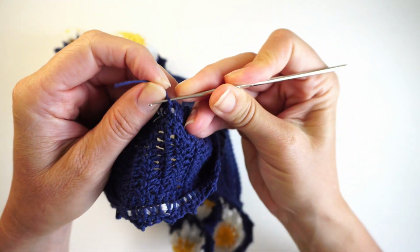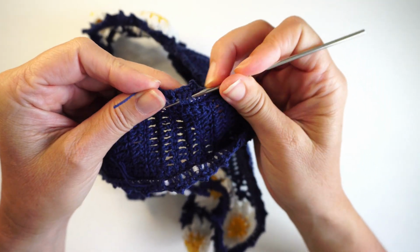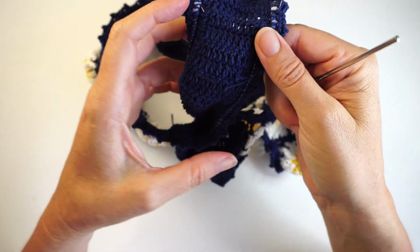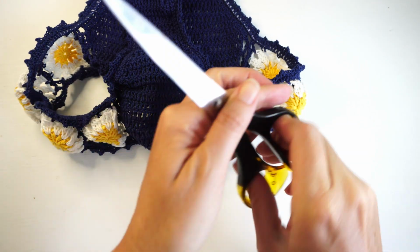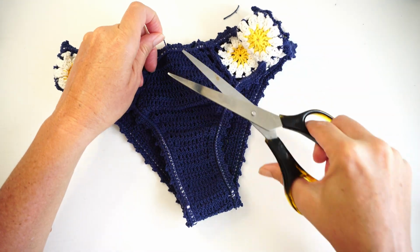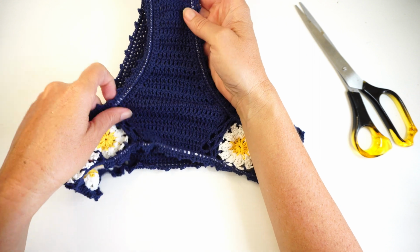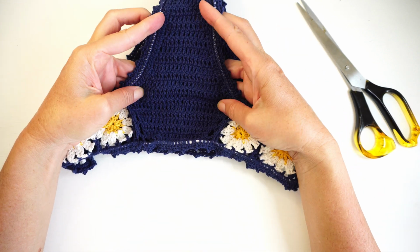I make a little second knot here just to make sure it won't open, because when you go into the pool and wash it all the time, and the ocean and that, you need all the knots to be really strong and well finished. So now we just cut it off here. But if you want to add lining, what you do is you turn it inside out. Okay, and what I do is I place the fabric right on top of it and then just cut the same size of your bikini.